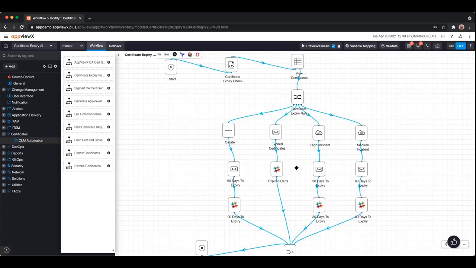So 4 F5 LTM appliances, and then also 16 web servers, 8 and 8, spread across 2 different data centers that were IIS. So it renewed the certificate, it pushed it to those IIS and F5 servers, and then bound it to the endpoints. And that allowed us to avoid any kind of outage if it happened to be missed.